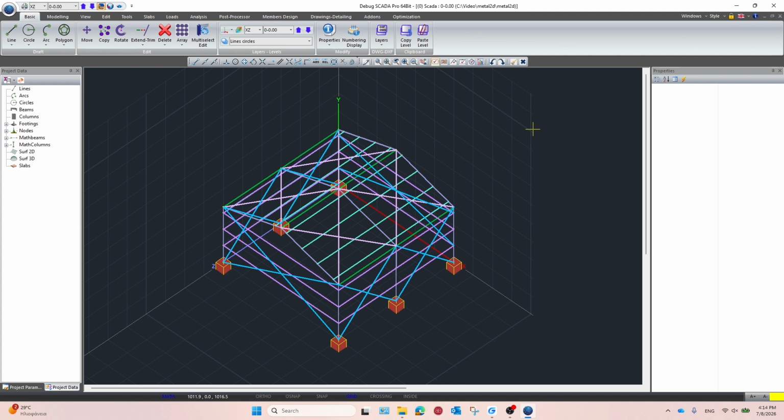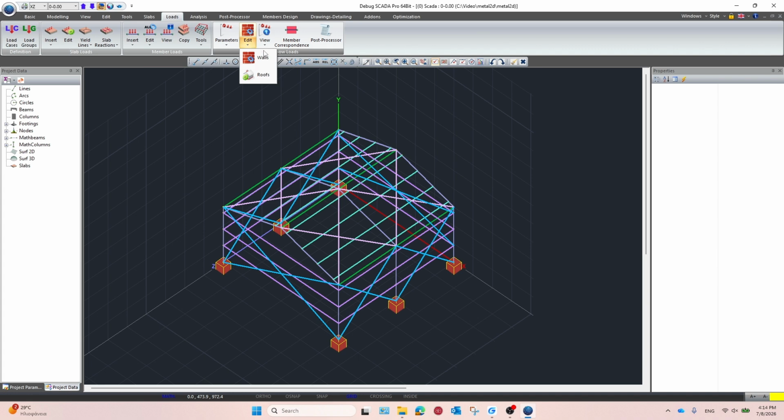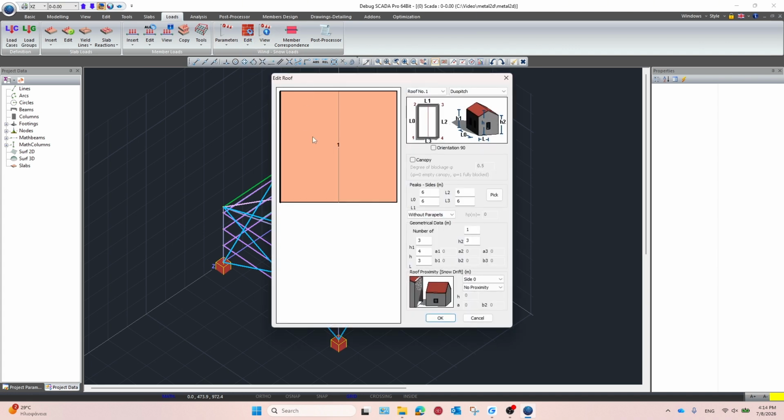Continue with a new feature that extends the load calculation capabilities for specialized steel structures, specifically open canopies. The new version introduces the ability to calculate wind loads for open canopies, further expanding the analysis capabilities for specialized steel structures. After defining the structural model, navigate to the Wind and Snow Loads tab to define and edit the loading surfaces. When inserting a roof, you will notice that a new canopy option has been added.